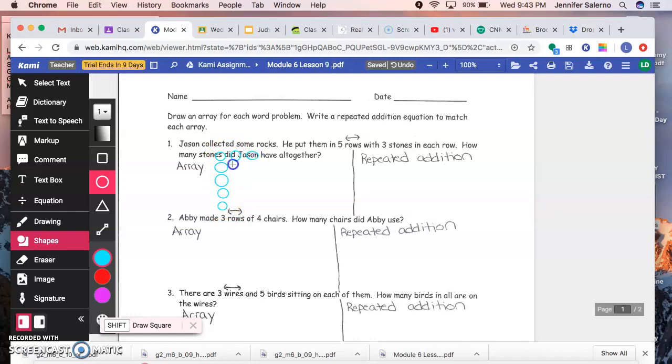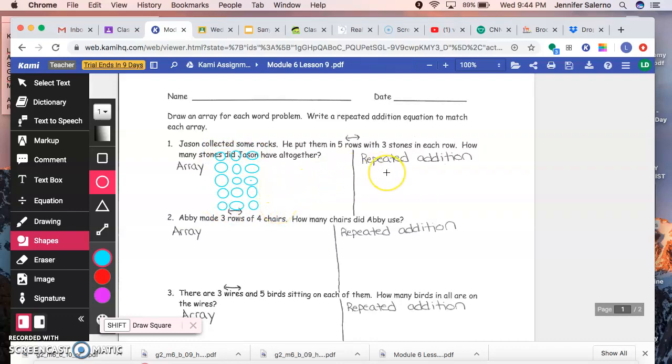So there's 3 here, 3, and I'm just going to keep going until all of my rows have 3. Okay. Now that I have my array, 1, 2, 3, 4, 5 rows, remember rows are going across. That's why I have the arrow to help you above the word rows. And there are 3 in each. So 1, 2, 3. And I'm just double checking because that's what we should always do. Double check to make sure we don't make any silly mistakes.